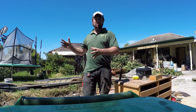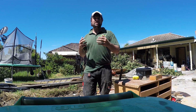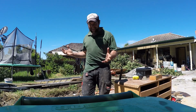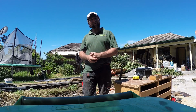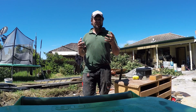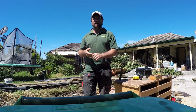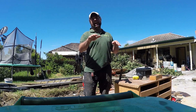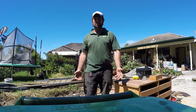We've positioned the windows to be able to heat up that concrete or cool that concrete down depending on what time of year, and the orientation of the house will be a massive part of that, along with the shading that we've used. If you've seen a couple of my other videos about thermal mass or trajectory of the sun orientation on a building, then you'll know exactly what I'm talking about. So if you haven't, check them out, and you'll be up to date with everything that we're going to be using and utilizing throughout the whole build.